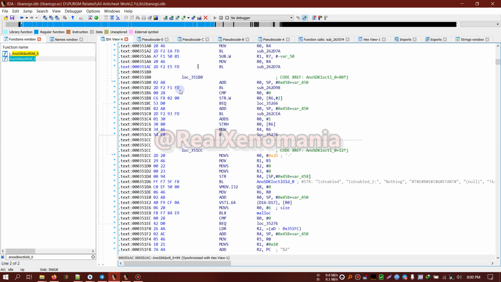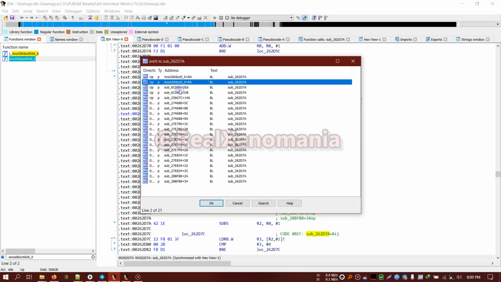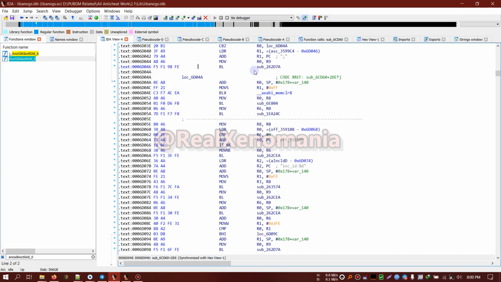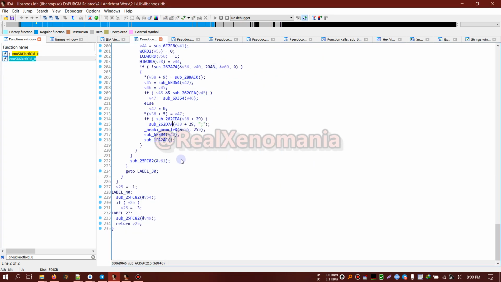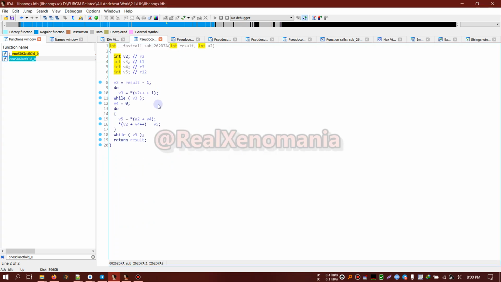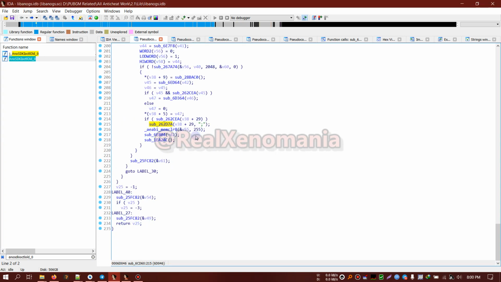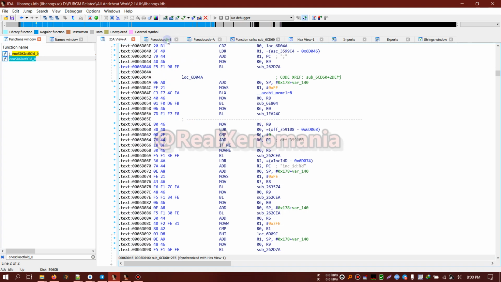Anyways, there are other functions also which are calling it, 262 DCA, and using it for some calculations. But whatever this function is doing, we don't know about it. We should not be too concerned about it.